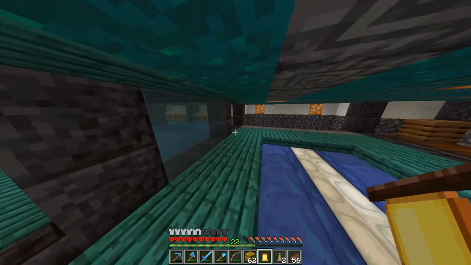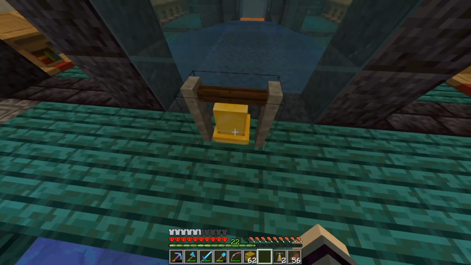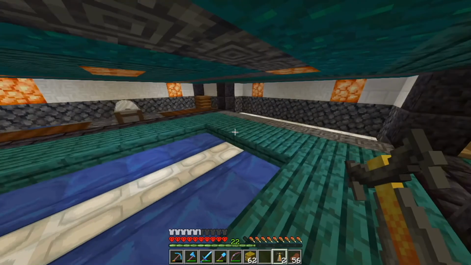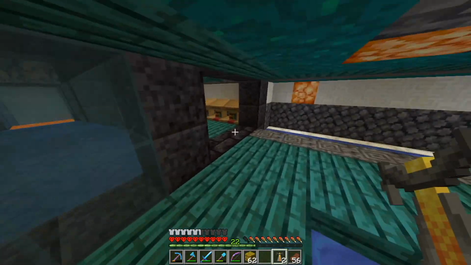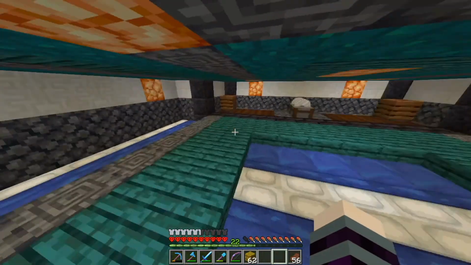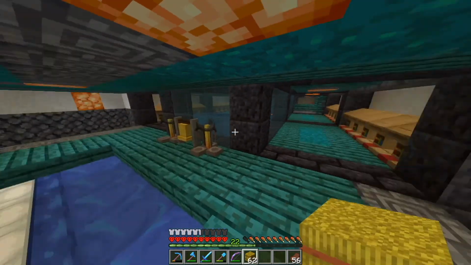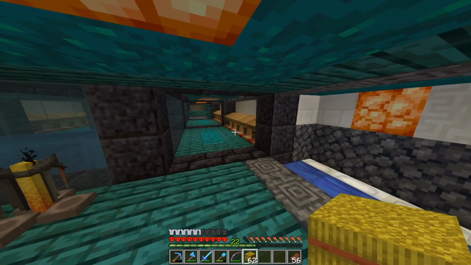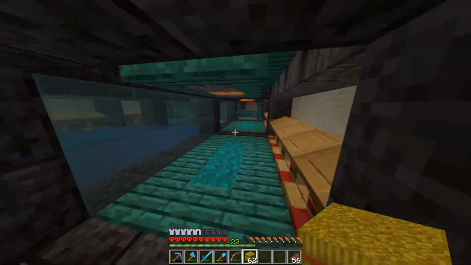But we just did, of course, this bell right over here in the midsection. And I just realized that I don't actually have some blaze rods. So we also did this brewing stand for our clerics. And I think, yeah, I guess we're already ready to bring in some villagers in our iron farm.